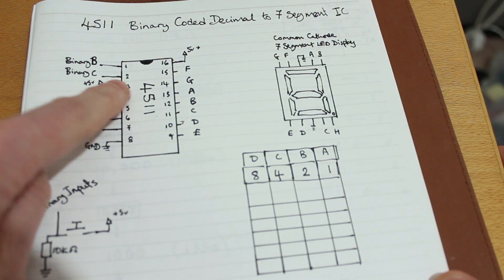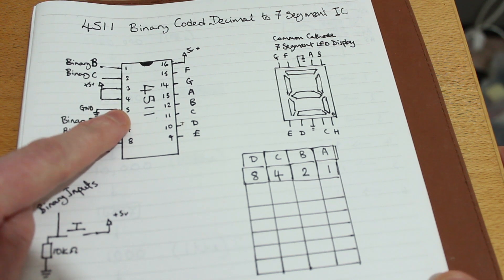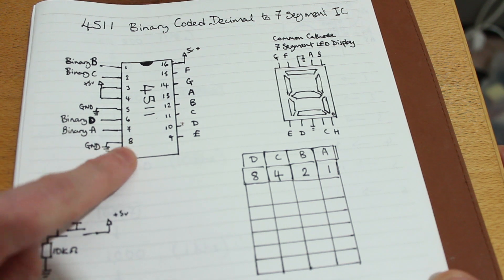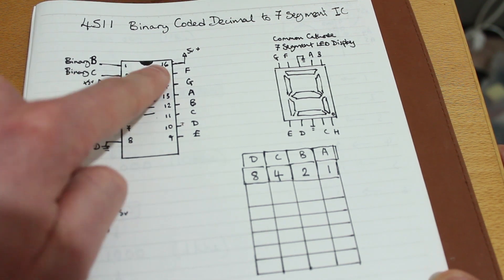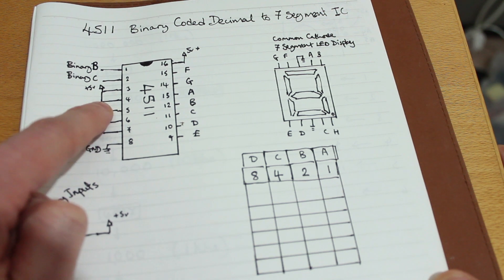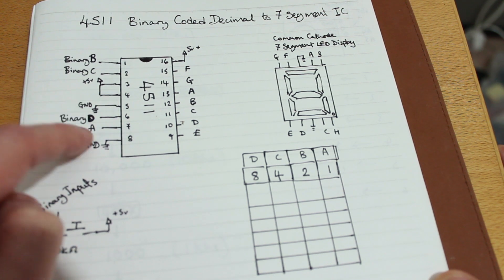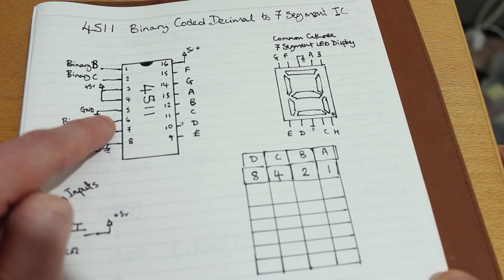So they're pretty simple to wire up. We've got our 4511 here, or 4511. I'm not sure how people like to say it, but that's how I do. And it's pretty simple. So we've got our power. We've got a couple of these pins here that deal with the enabled stuff and also one that deals with storage as well.